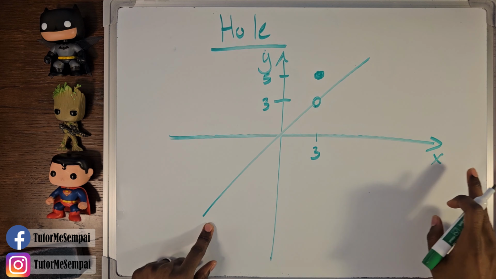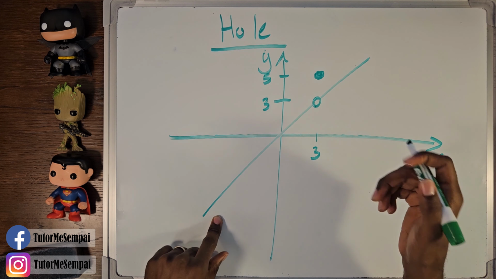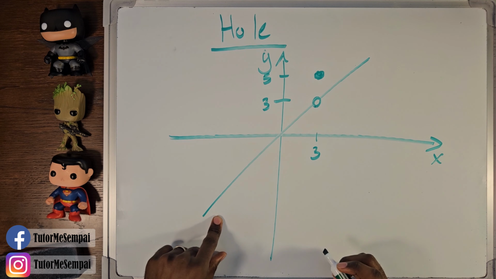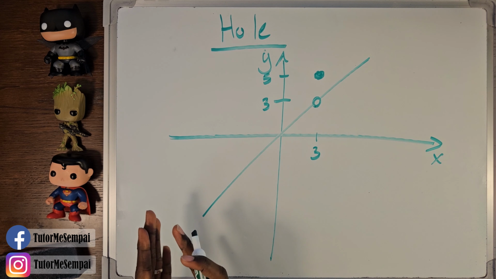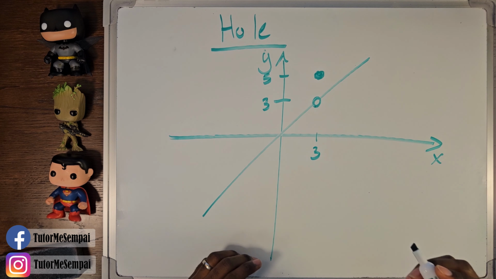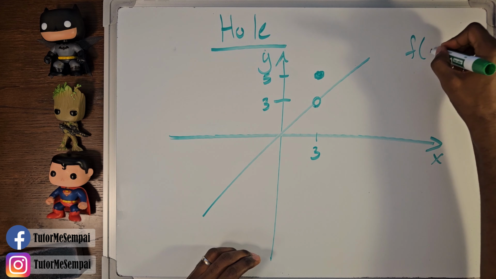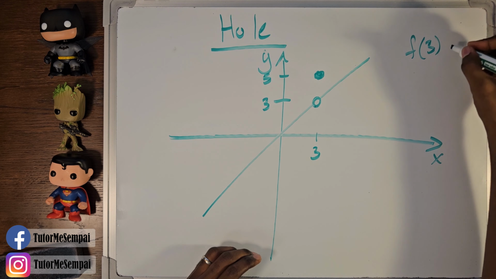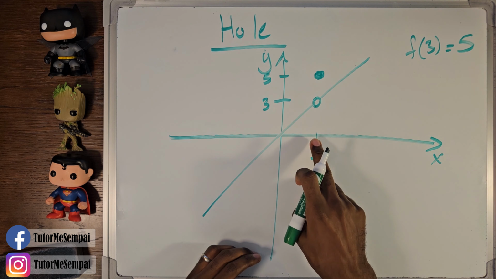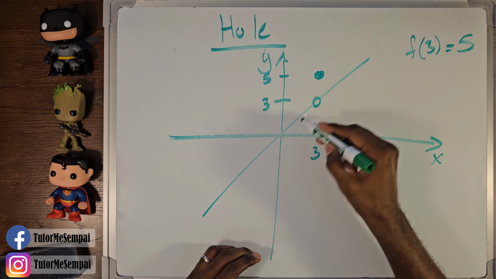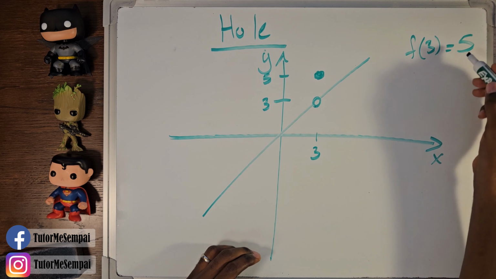Notice on our x-axis and our y-axis, we have this graph here, and we have a hole, a discontinuity, at 3. However, you have a value at 3. What's the function value at x equals 3? Well, if this was supposed to be f of x, f of 3 is going to be what? 5, right? We have a hole here, yes, but we're defined here at 5. So f of 3 is going to be 5.